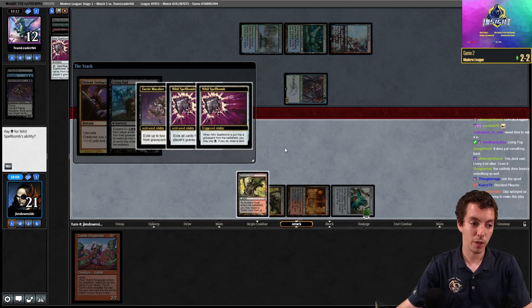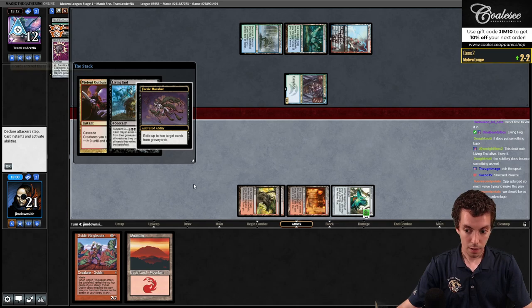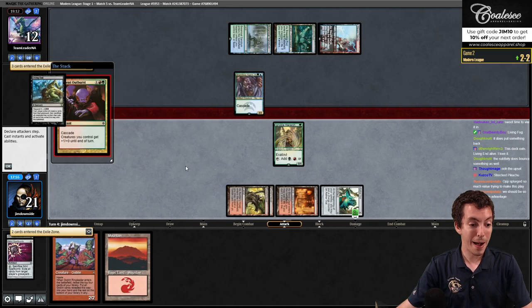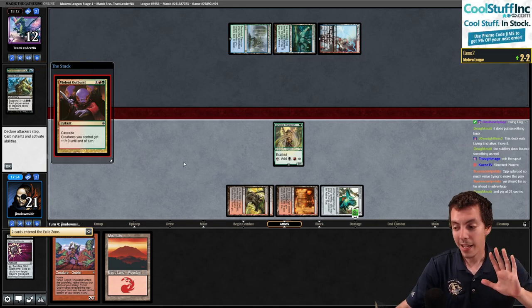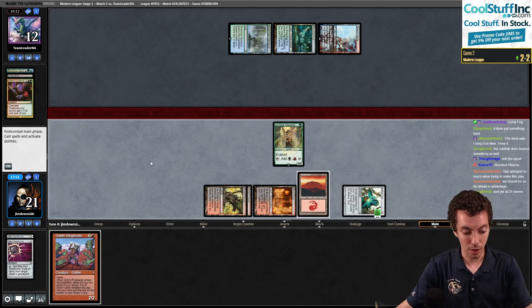Yeah, opponent's really going nuts here. They're putting all their chips on the table. This is in my attack step. I can play a land too. So those are gone. I'm actually going to get back a Noble. I'm sorry, not an empty board. We get back our Noble Hierarch too. So that's pretty cool.